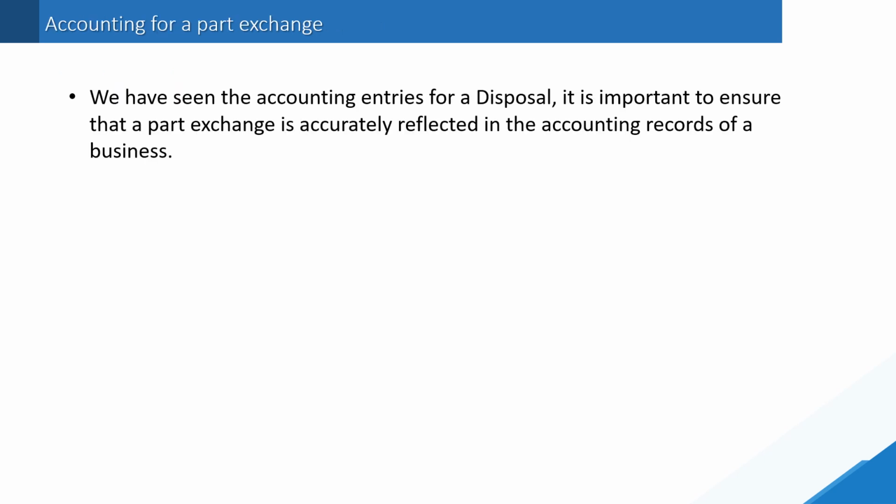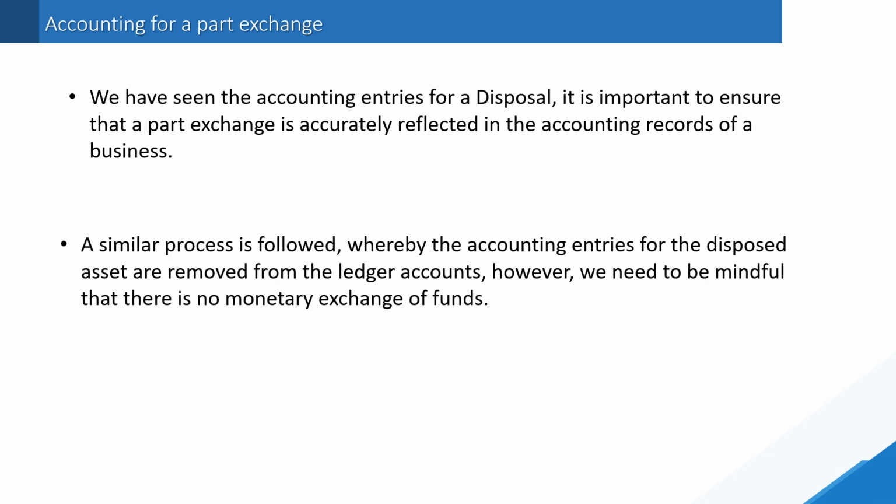We have seen what the double entry is, what the steps are for a disposal. And just like a disposal, when we account for a part exchange, we need to ensure that we're accurately reflecting those balances within our business ledger accounts. There are similarities between the two processes, but the fundamental difference, and this is something we need to be mindful of, is that there is no monetary exchange of funds when it comes to the actual sale of the asset.